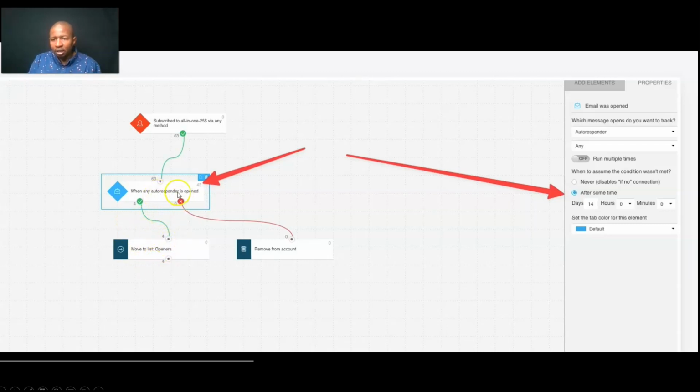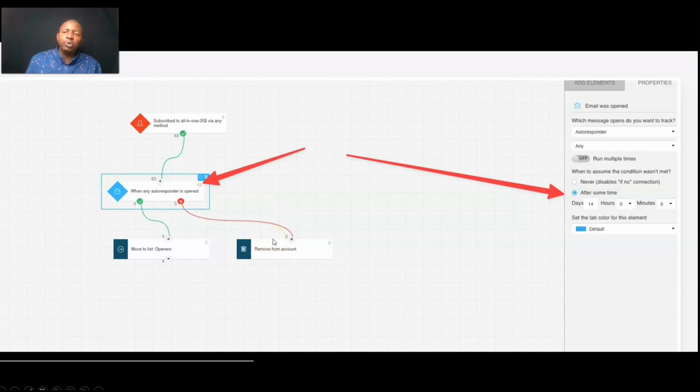If they didn't open any of my emails, I want them to stay 14 days first, so 2 weeks. If none of my emails are opened in that time, they are removed from the account.